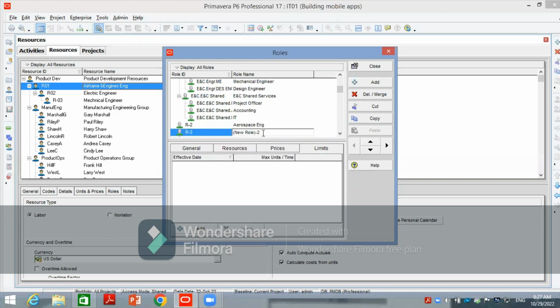Airframe engines, R3. I might add as well electrical engineer, or engine engineers that specialize in engines. Could be fabricator as well.